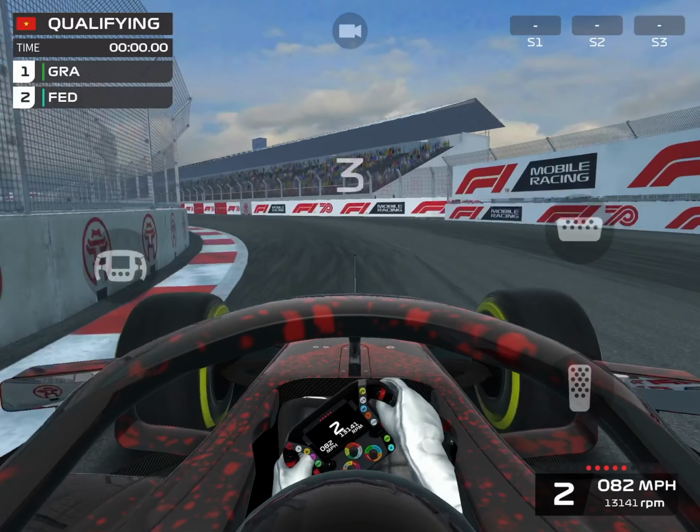I go to the right side. He goes into the AI. AI cuts in front of me. I go off the circuit. He goes off the circuit. He gets a penalty, and I don't. Oh, yeah. It's big brain time.